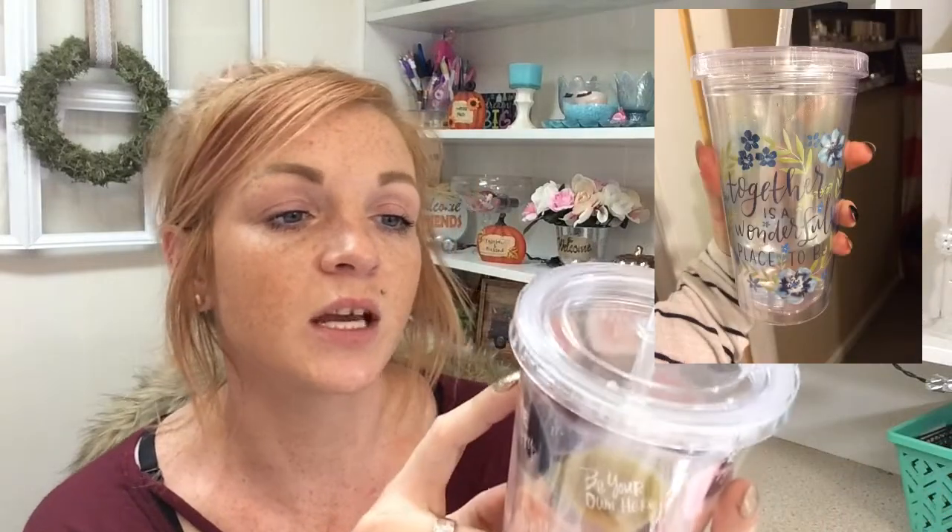I thought for little stocking stuffers that these would be good, so I got one for each of my kiddos. This is in no particular order — it's all just crammed in a tote. I found these cute little tumbler glasses. This one has 'Be Strong, Trust Yourself, Be Your Own Hero, You Do You Girl, Be You, Different is Beautiful.' Super cute. I like to buy these and just throw them away after a couple months, because the Dollar Tree ones kind of grow mold right where it screws in. You can take the rubber piece out, but it's still hard to clean where the cup screws together. So I usually toss them and buy new ones every couple months.